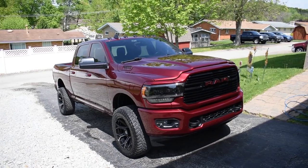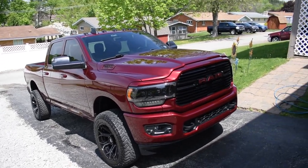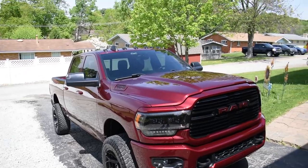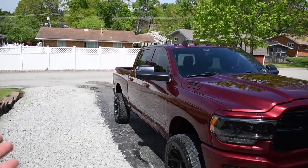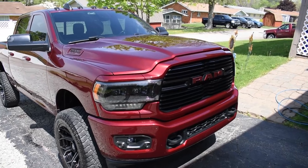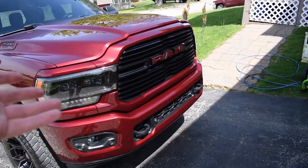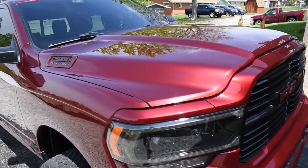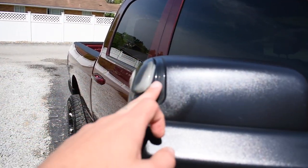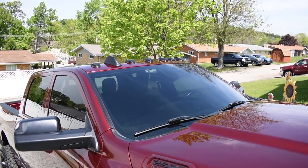So in the process of making this truck freaking awesome, in my opinion, the biggest thing that we wanted to do was turn all the lights on the truck white. From factory, cab lights are amber, mirror lights are amber. You got a bunch of junk up here. Obviously, headlights, fog lights, all that fun stuff are white, bright light, and LED. Boost Auto Parts sent us some switchback mirror lights, which are freaking awesome. And then at that point, it leaves us with nothing but the cab lights being amber.